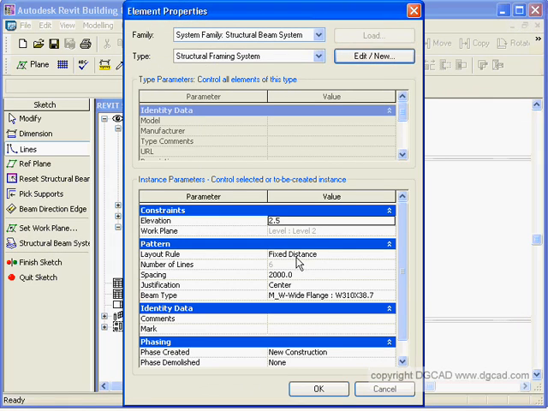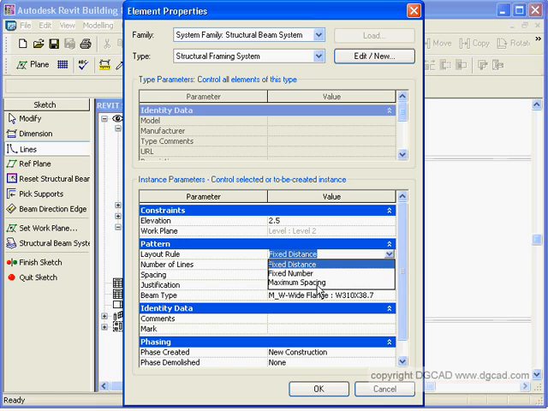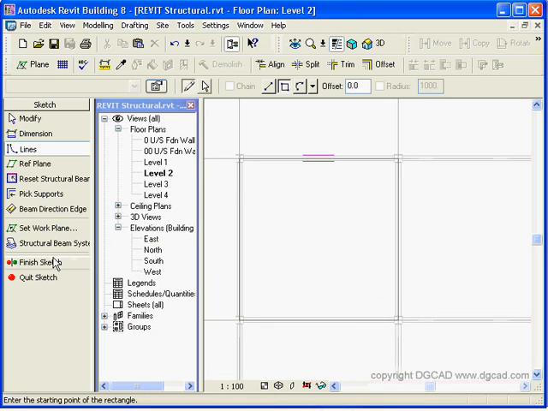And then what we do is we check our spacing in here, we check the elevation. In fact, 2.5 inches is correct, which is the seat of the joist. And then the spacing, instead of saying 2,000, I can give a number with a fixed distance, or I can say a fixed number of, for instance, 4 joists. So really it's the elevation, size, and spacing that you want to place inside of here. We hit OK, which sets up those properties.